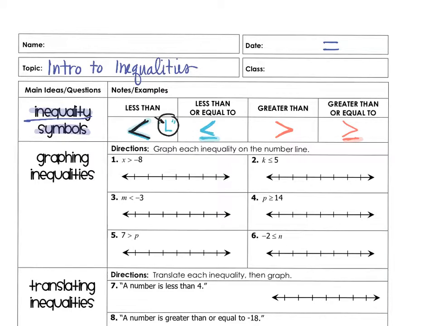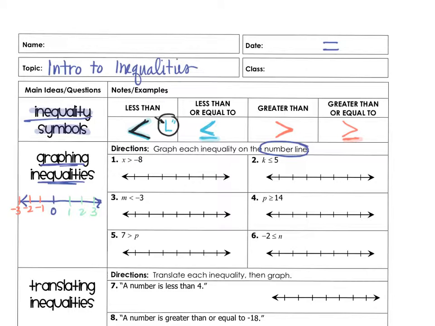So we're going to be talking first about graphing these inequalities on what we call a number line. And we've worked with number lines before. A number line is basically a horizontal line with 0 in the middle. Our negative numbers decrease to the left, and our positive numbers increase to the right. When you read a number line from left to right, the values get bigger. These arrows mean that this goes on forever in either direction. Numbers are infinite, right? And we've got all our negatives over here moving all the way over to our positives.